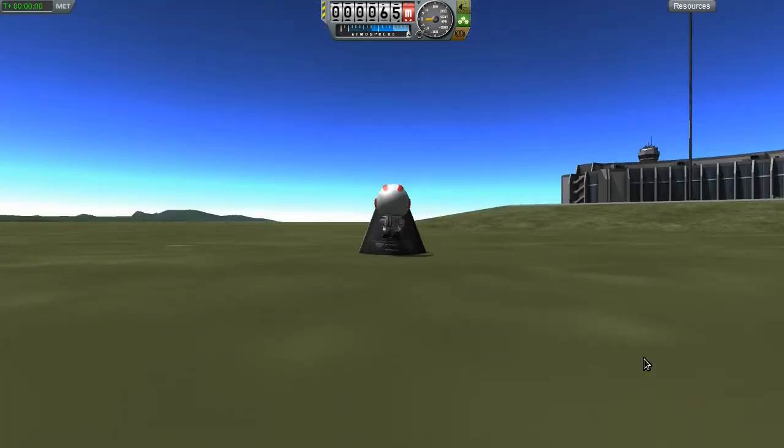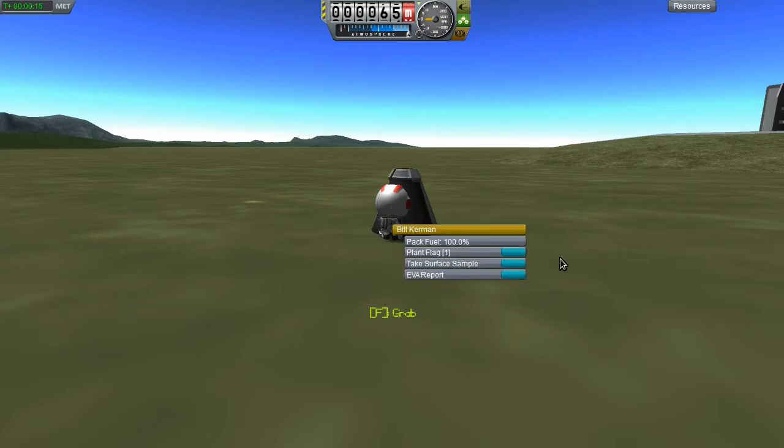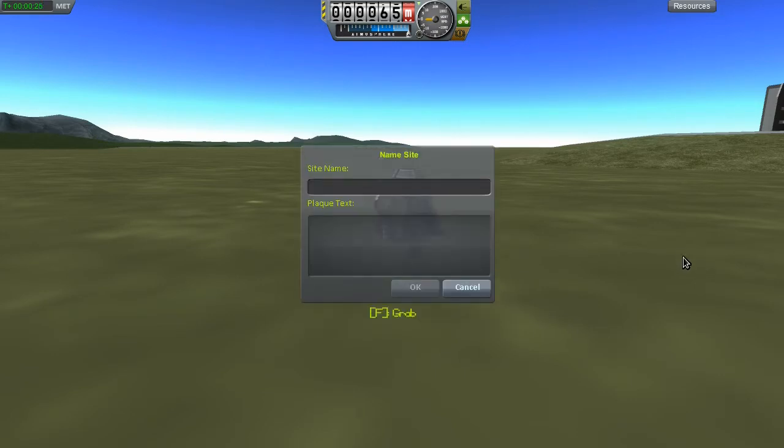Can I go EVA? Oh, yeah. F to let go, space to let go. Okay. What can I do with this guy? Oh, let's plant a flag. I claim this. Okay, what is this? This will be the Kerbal Space Center. He's claiming it for Kerbal, I guess. And the momentous text will be, it's a short walk to the showers.